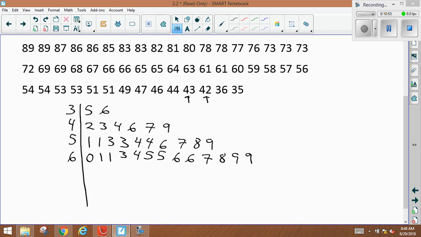Because that represents 60. We can't leave it out or else we won't know that that number's there, right? I know, usually 0, if you were adding, if you said 1 plus 0, the 0 would just go away. But not in this case, because the 0 doesn't represent nothing. It represents the ones place in the number 60, right? So it's got to be there.